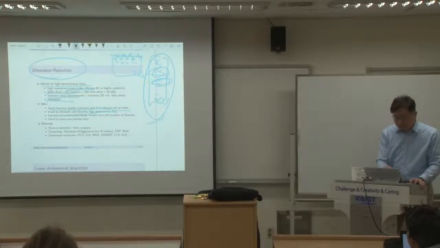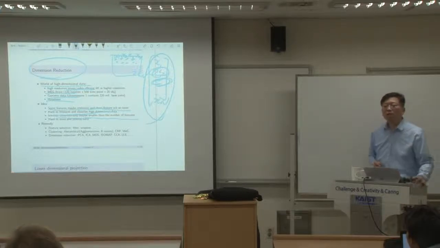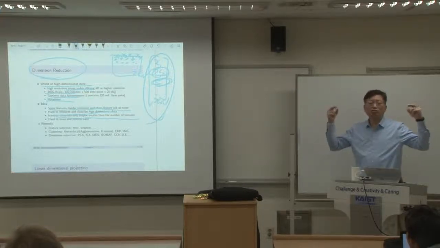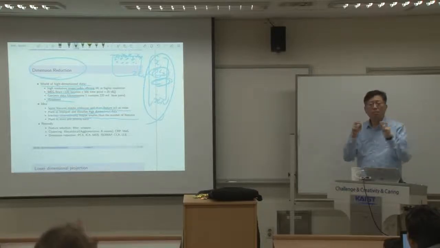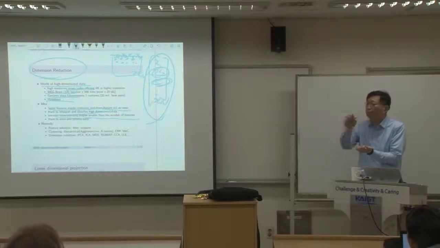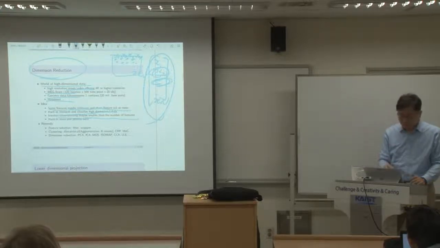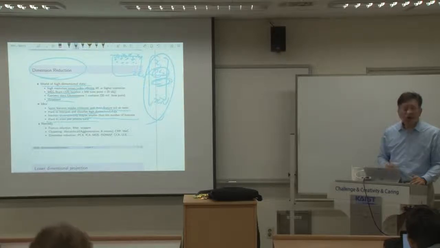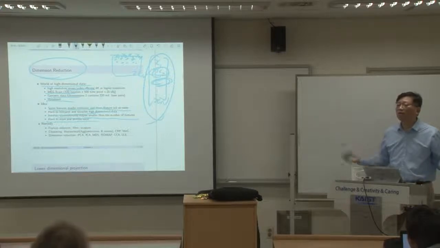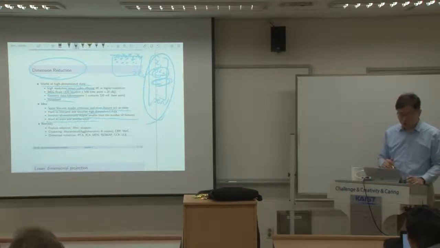So, also this intrinsic dimensionality may be smaller than the number of features. So even though the dimension is huge, maybe there are only a few small dimensional data that's controlling this high dimensional data. And another reason for doing this is that it's hard to store this high dimensional data. A lot of storage space. So you want to reduce the dimension.